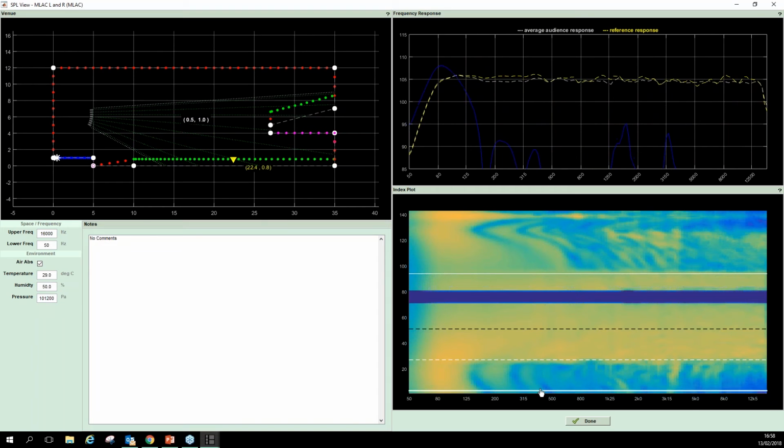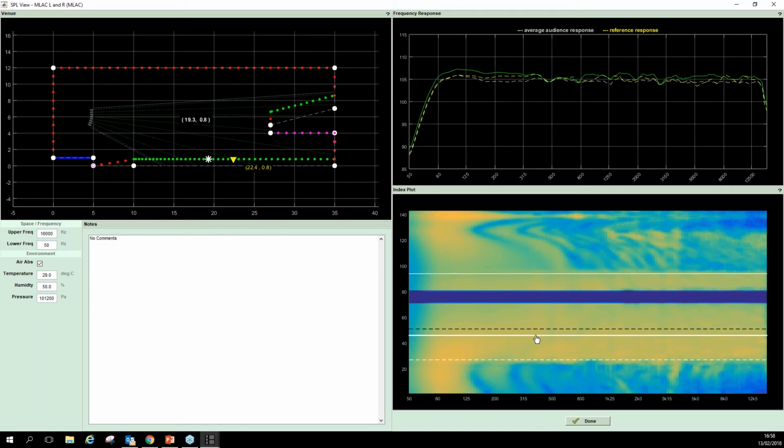So again, if we're moving forwards, we're in hard avoid, you can see the frequency response is, well, in terms of total SPL, that is going to be significantly lower than when we move into an audience area. And as we come into a non-audience area, we'll see it start to pick up as we move into an audience area. And you can see it is remarkably even straight away as we go in, all the way across the audience area. We're into that black line, so that's our reference point.